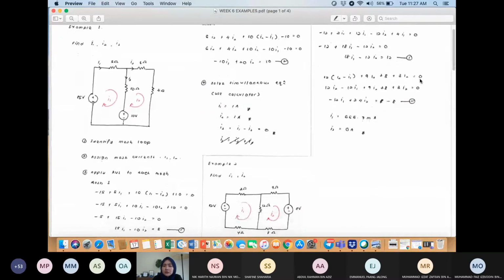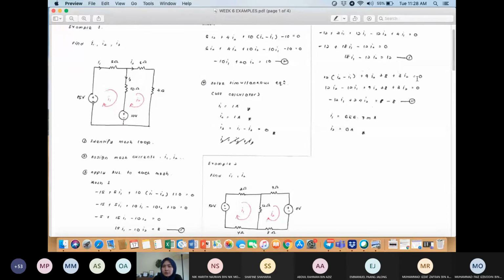Now let's look at the second equation. Find the KVL equation for the second loop. Over here we have 12 ohm, so the voltage here is 12 multiplied with I2 minus I1, plus we have 9 ohm, 9 multiplied with I2, and then we have a voltage source. Okay, this is the same direction as I2, so this is positive 8. Then plus 3 I2 equals to 0. So you will get this equation for mesh 2.